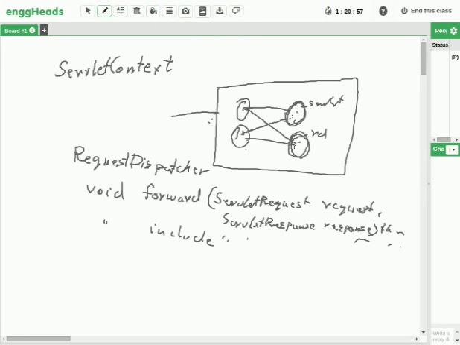Whenever servlet forwards to a request dispatcher, the first thing it will do is reset the response. So your forward would fail if the response has been committed and then you say, let me forward. Forward means the entire responsibility of giving the response is not mine.